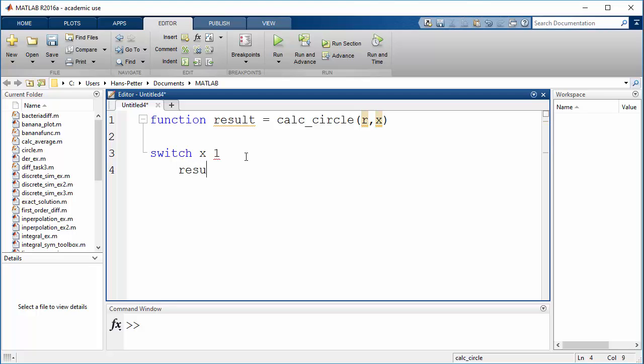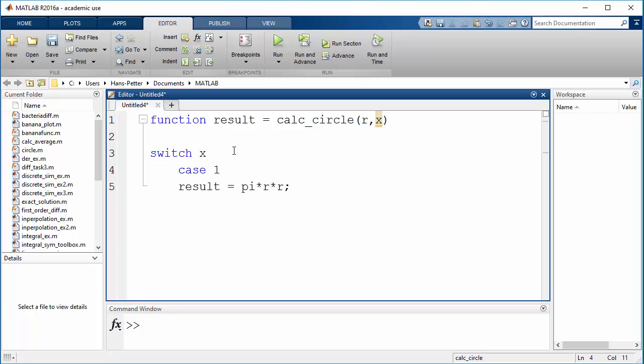So the result equals to pi using this formula, multiplied with the radius, radius squared, and then we use this case.